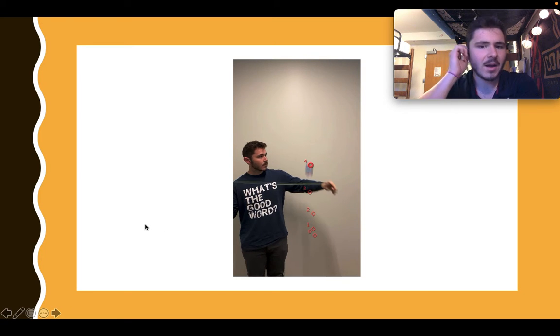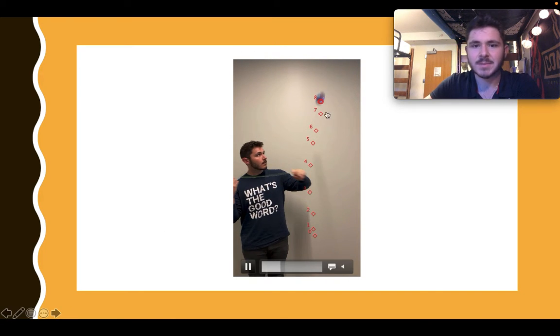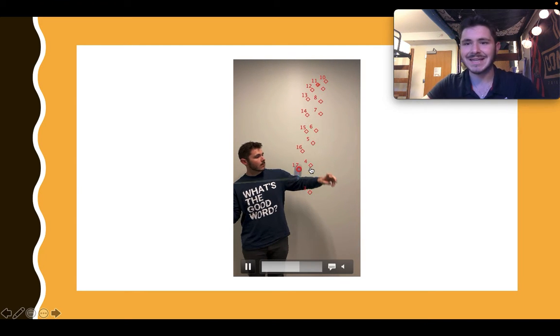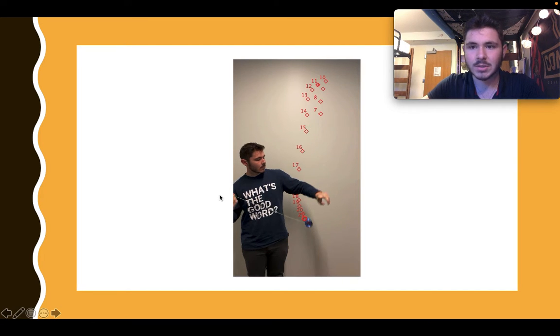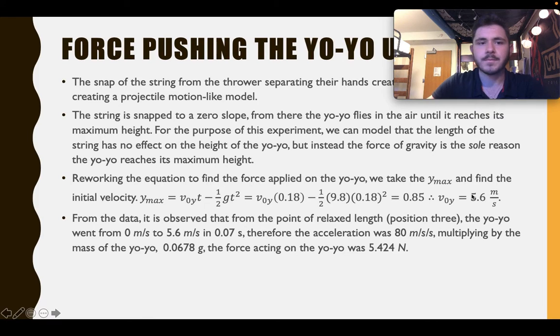This is only one Eli hop. You can see that the yo-yo reaches its maximum height right around here in around frame 10, and it starts to decrease almost in its identical path on its upward trajectory. And the force pushing the yo-yo up is the snap that I was mentioning. It's projectile-like, so we can use the kinematics equation of y max down here. This is right here: velocity initial times the time, which we can find just from counting the frame rates of that photo, plus one half gravity times time squared.